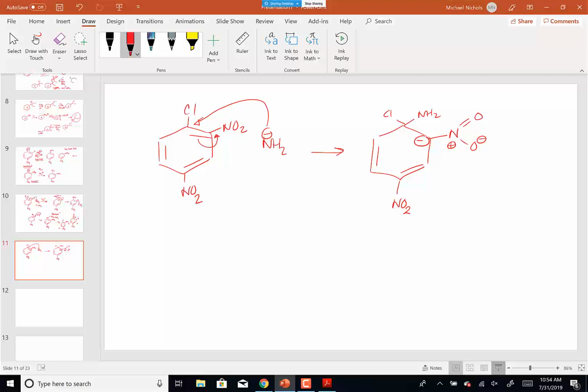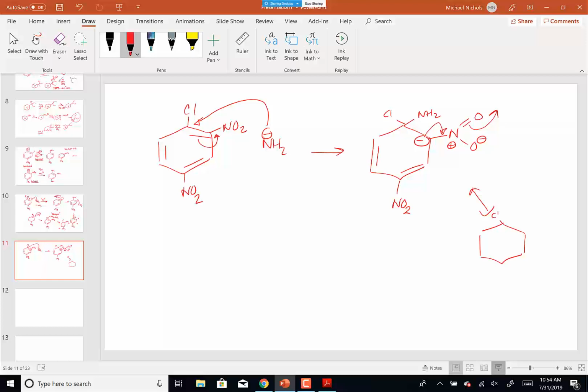And the reason that those withdraw electron density from a benzene ring is because you've got an N with a plus charge, but you also can draw a resonance structure, removing electron density, and put two O minuses in place along with a double bond to the nitrogen. So this nitro group then is going to stabilize that negative charge that I just made by being able to draw this resonance structure. So if I take this pair of electrons and I move it here, that pair of electrons moves there.